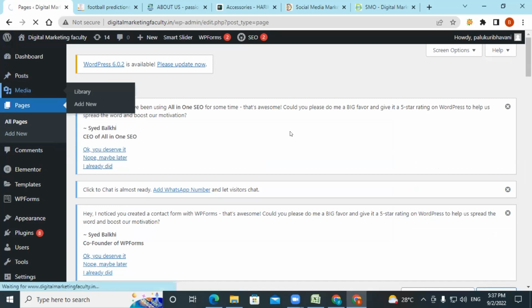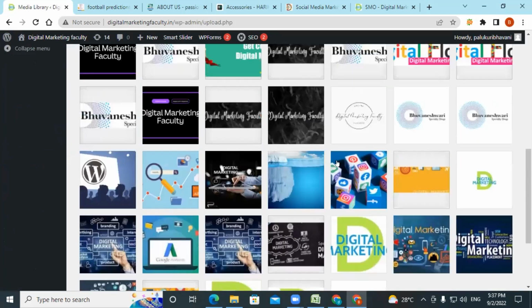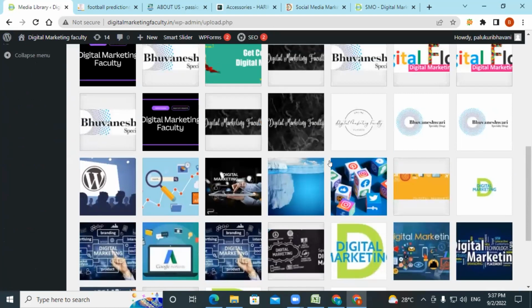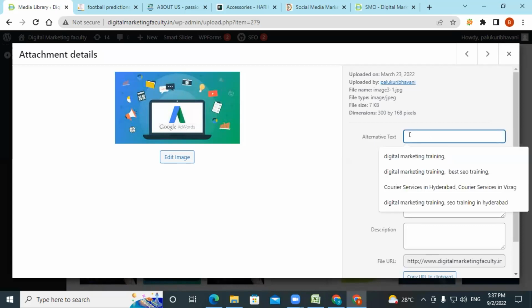If you click on this media, you can see all the images that are present in your website. So choose any image. Here you will find alternative text. On the right hand side panel, you will see alternative text. This is nothing but the alt tag. So this is the place where you are going to write your keywords.